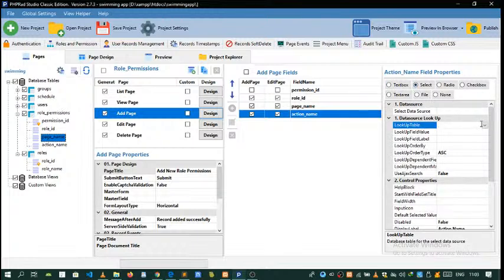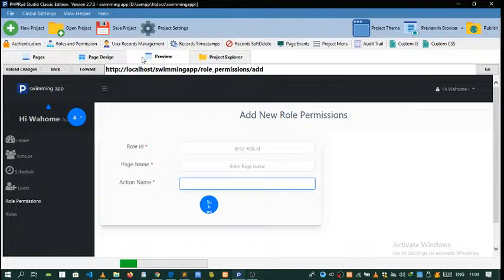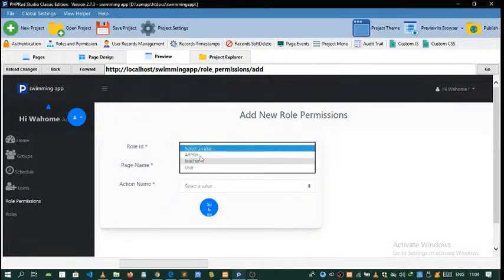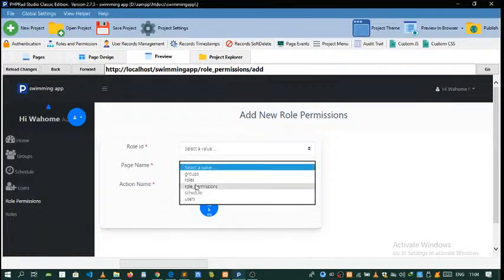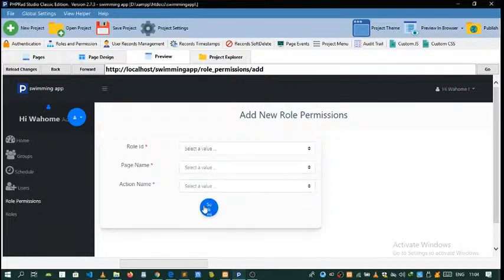So let's go ahead and do something else, which is role permissions. And we need the action table, the action name, and we are also going to just use the action name. Let's do that now. Okay, so now you see we have the roles. Now we have the tables that they can actually add here, and we have the action: edit, delete, add, account view, and user register. Right. So that's generally it.